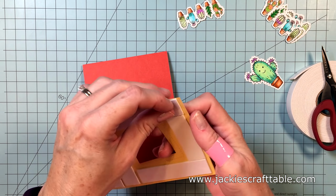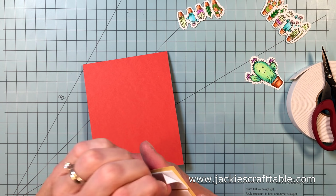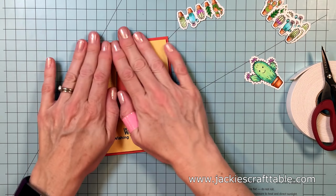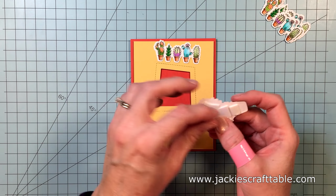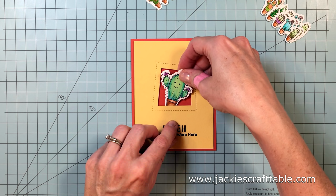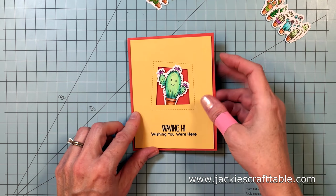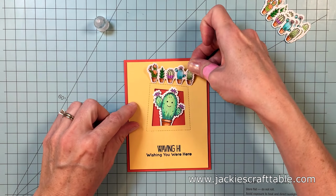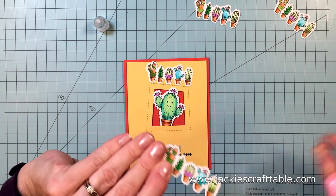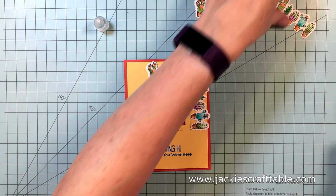I popped up this panel with some foam tape, and I'm using a piece of tomato soup cardstock for my card base. This is also from Gina Kay. The yellow is called sweet corn. And now I can add all of my cacti. This little guy is going to go inside the window. I did use foam tape behind him. The other cacti I'm just going to glue flat onto the card panel, just around the window. I want the faux stitching to show. These cacti do hang off the edge of the yellow card panel, but I really like that effect. I think it looks really cute.